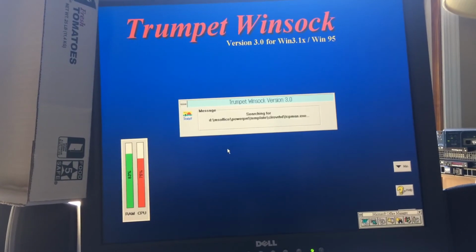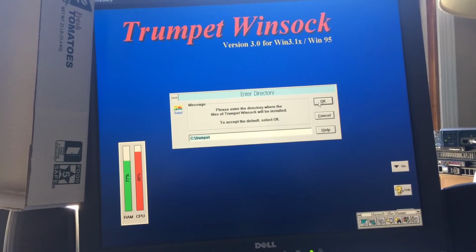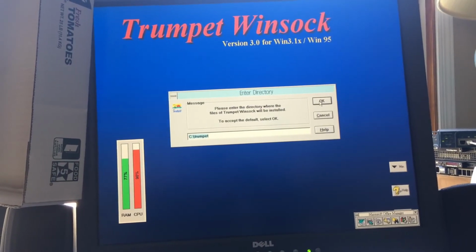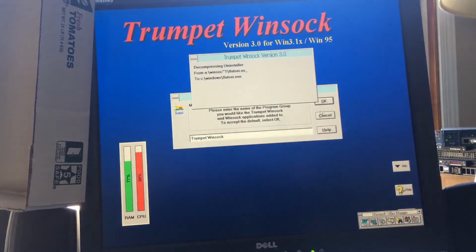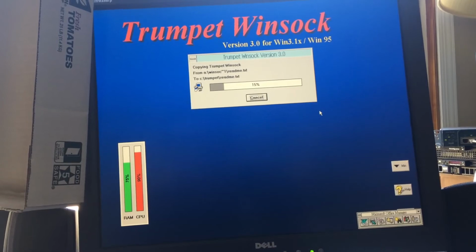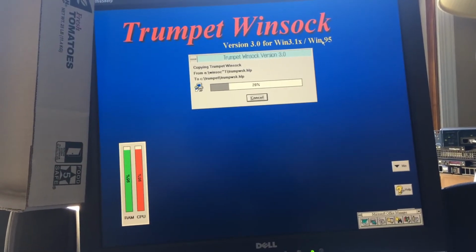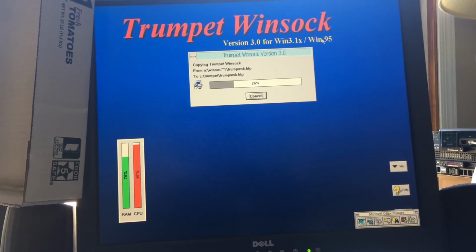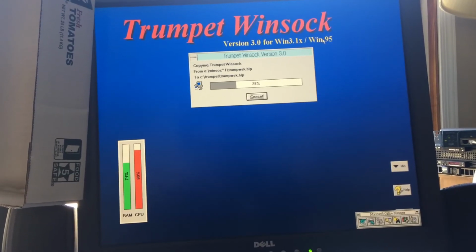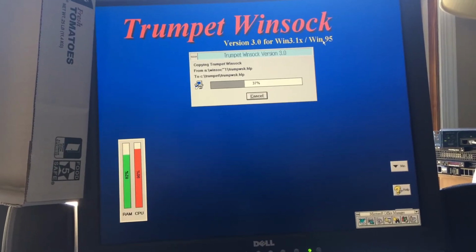Searching for WinSock. See Trumpet WinSock. It also works on Windows 95 apparently, which is actually kind of cool, but we're not going to be using it on Windows 95. Windows 95 has its own TCP stack too, so we'd probably just use that instead.